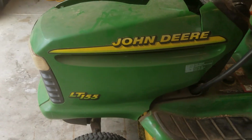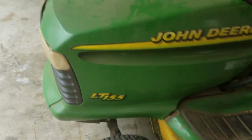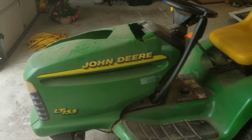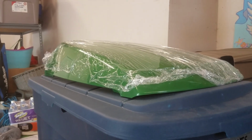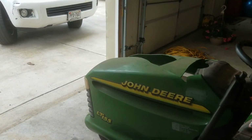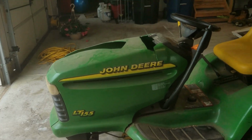These older John Deeres, the early ones with the plastic hoods, have a top and a bottom section, not like the new ones where it's all one piece. So I did buy a new top section for the hood, as you can see here. I bought it on eBay for like $100. It's just a cheap aftermarket Chinese one, but it beats spending $300-something at a Deere dealer. And it's just a couple bolts. You take the top section off, and then you can bolt the new one on. And I got a set of decals to go with it too.